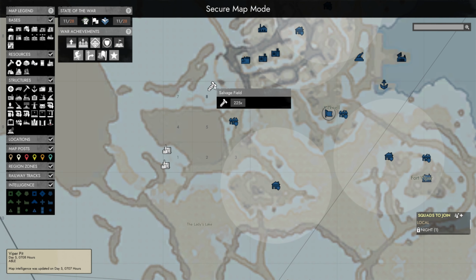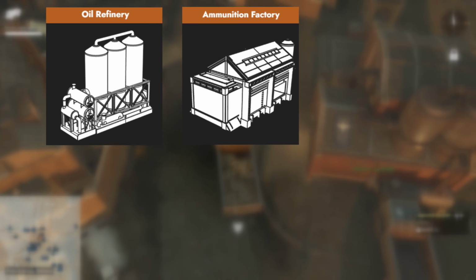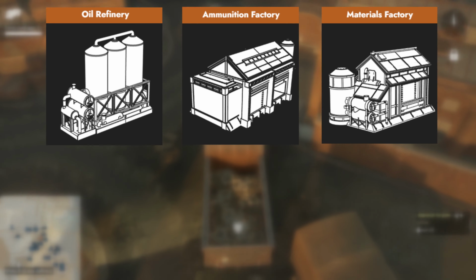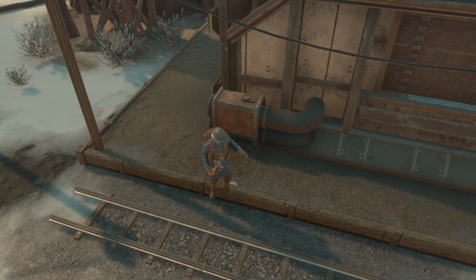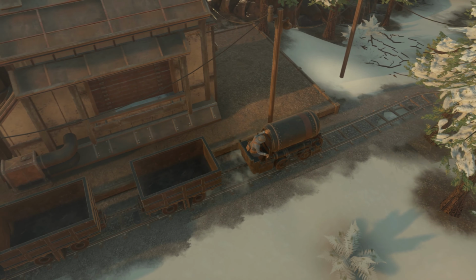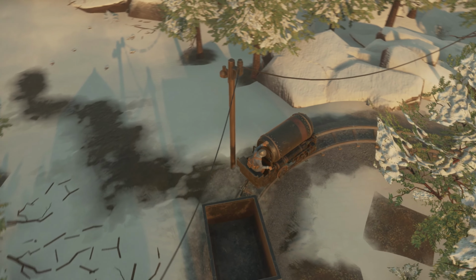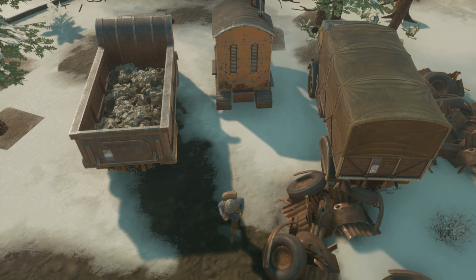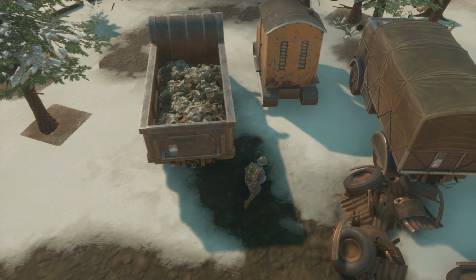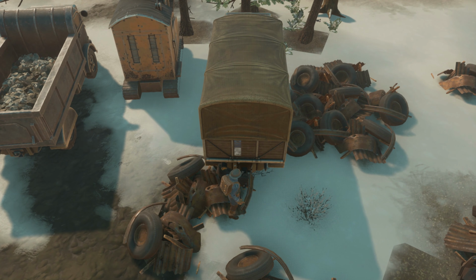There's so many facility variants: petrol refineries, ammunition factories, construction material facilities, upgrade centers, etc. Today, we're going to make a simple construction material, also known as CMAT, an upgrade pad combo facility. So let's make sure we have what we need. We're going to need a construction vehicle, a truck of BMATs, and a truck of all of our gravel from the refinery. Now we're good to go.